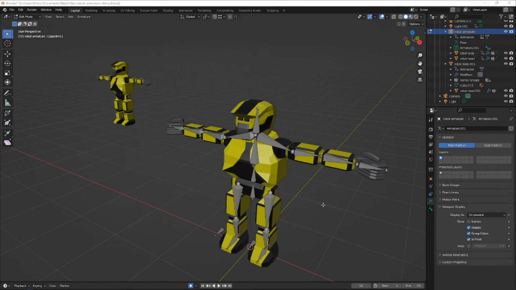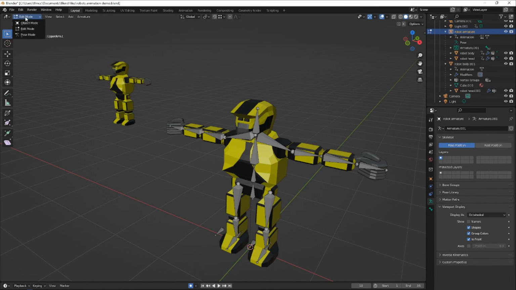All right, so now we're going to go through an example that's a little bit different. So here I have a robot that I've drawn. My robot character is made of metal, and of course metal doesn't bend like skin would on my boy. So when I assign the character to my armature, I want to do it a little bit differently. What I want to do is assign all the pieces individually.